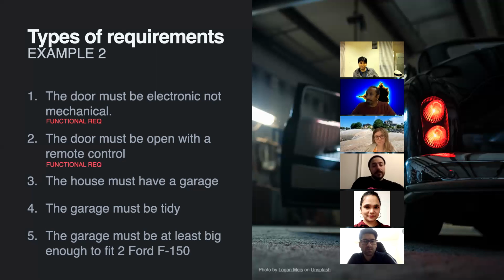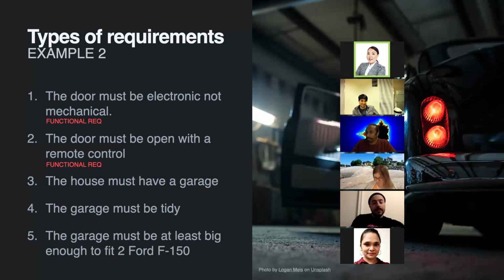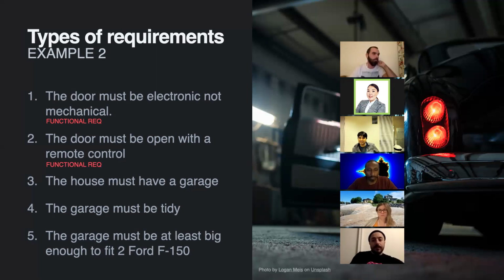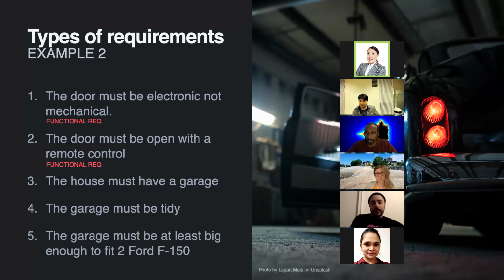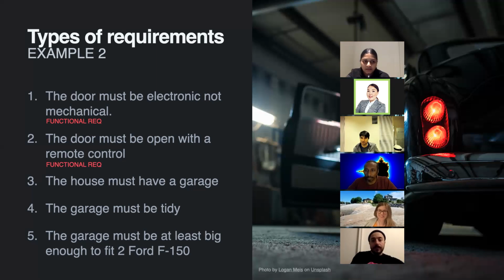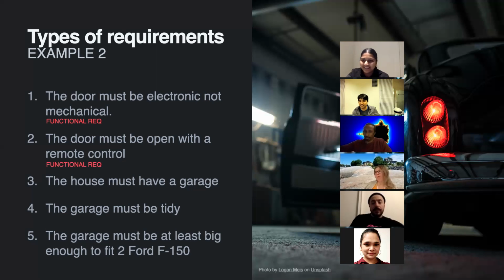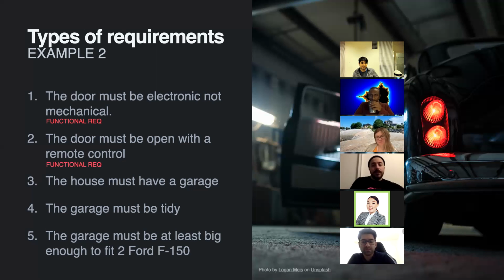Now, who wants to go with the third one? I saw Natalia first. Janko, remember, you already answered, and you defended your answer super well, so I will not give you a new opportunity. So Natalia, that was the first one that I saw. Yeah, the third one, right? The house must have a garage. That's a business requirement. Okay, perfect.